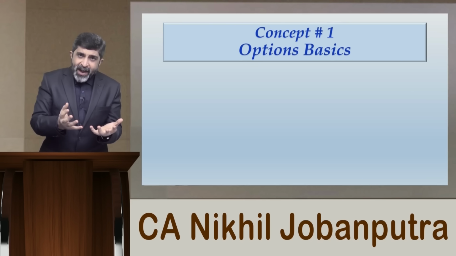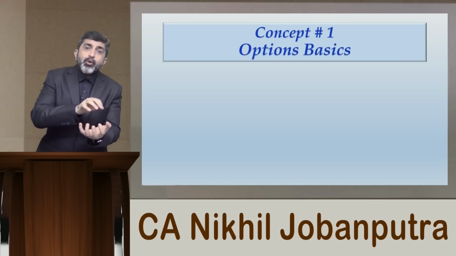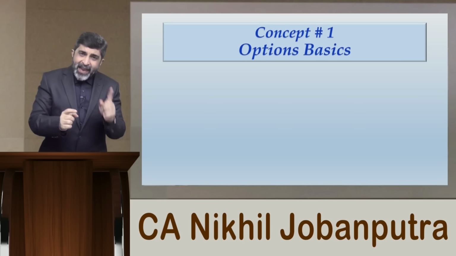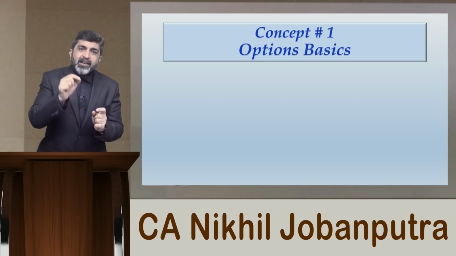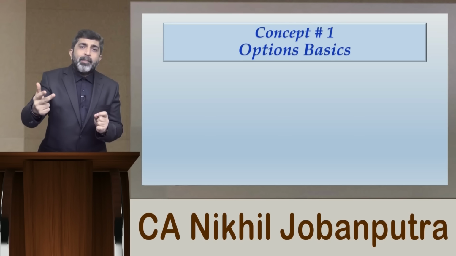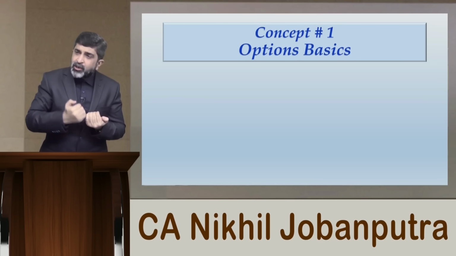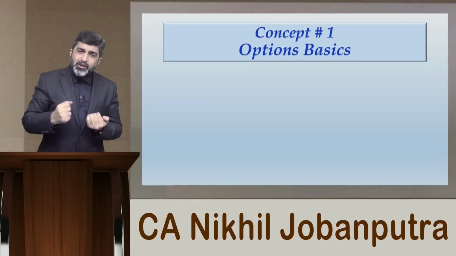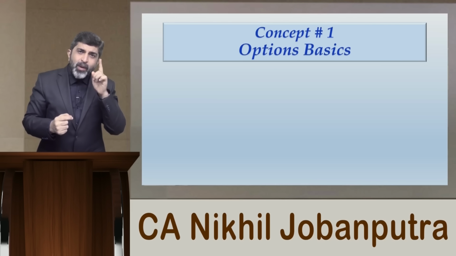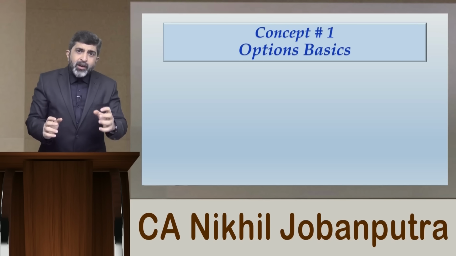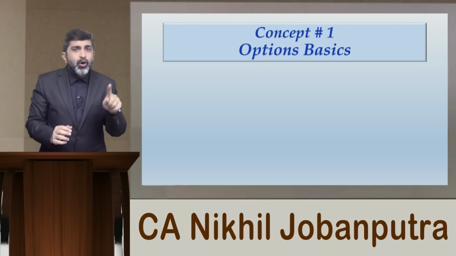Now an option contract will always convey a right to buy or a right to sell. That right can be held by any one party, and that party is called the option holder. The counterparty is the option writer. The option holder is basically the buyer of the option. The option writer is the seller of the option. It is the option holder who will have the choice. The option writer will never have a choice. The option holder has the choice. It is the option holder who will decide on the maturity whether the option has to be exercised or not.